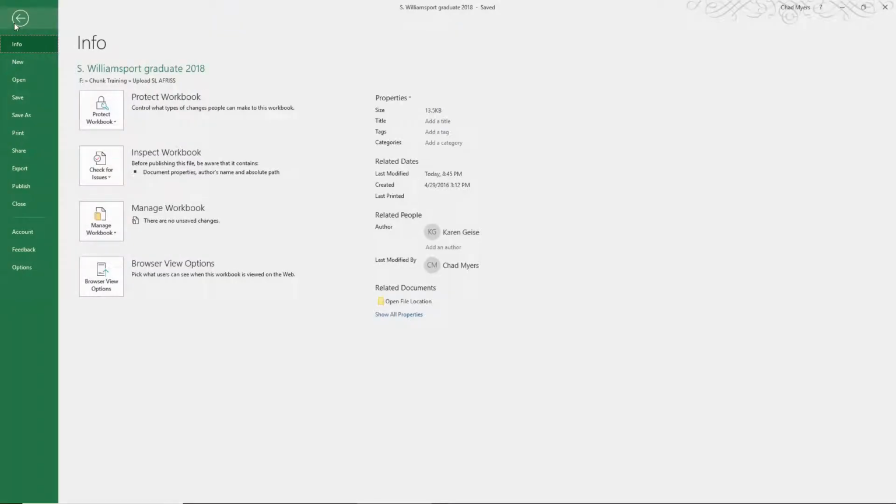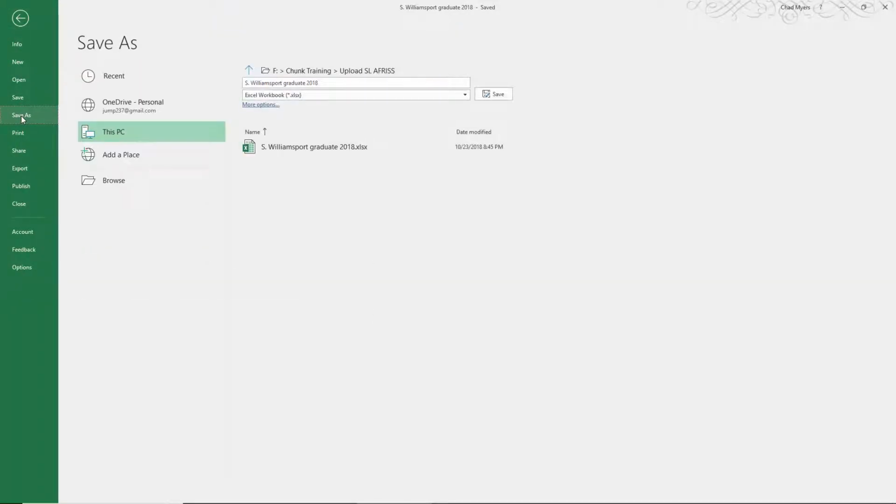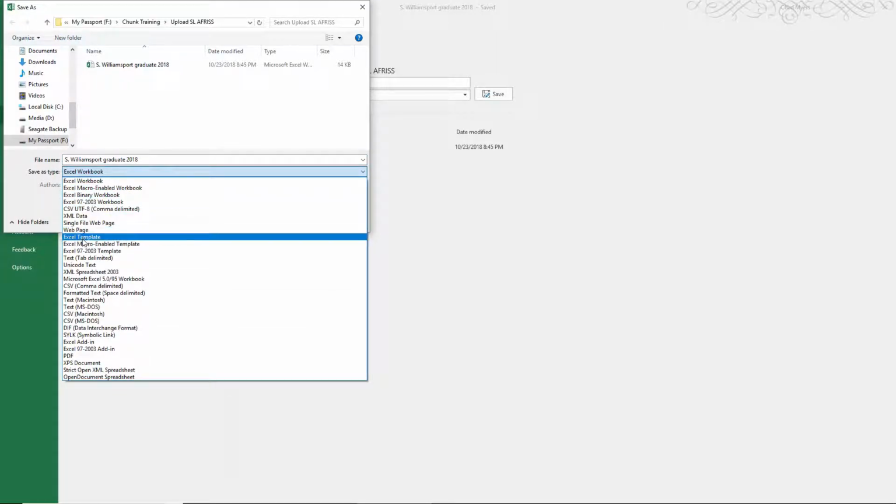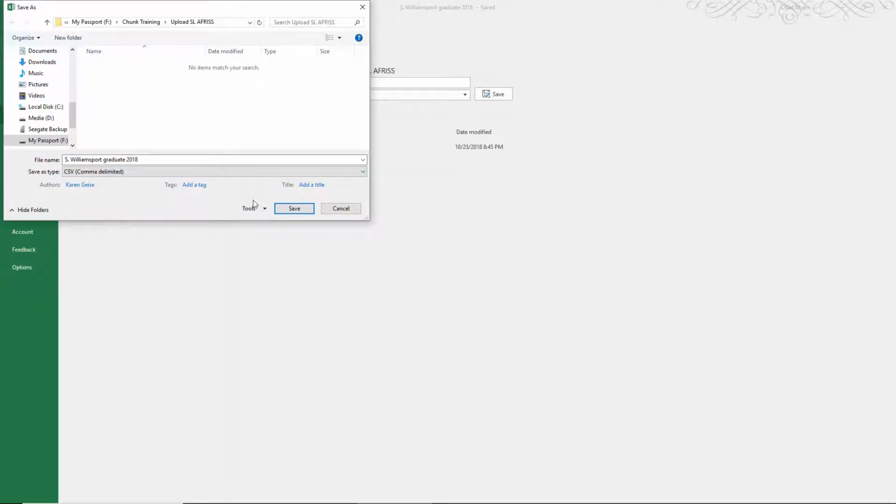So what I'm going to do is go here, press Save As. You're going to want to figure out where you want to put it. So I'll go ahead and go Browse, and I'll put it in a folder I made for it. If you look down here, see Excel Workbook, you're going to want to go down here to CSV, comma delimited. All right. And I usually put CSV in the name down here, just to make it easier. Since you have two of them, you're going to put CSV or however you want to label it.